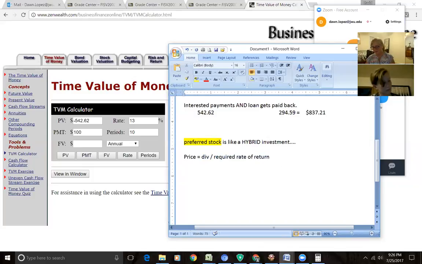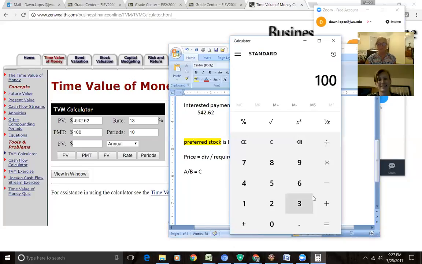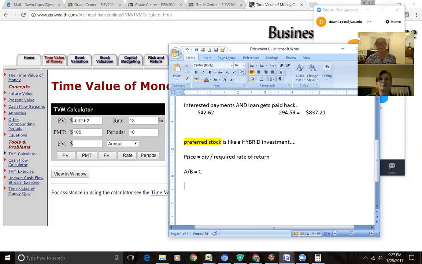Now, one thing I'm going to tell you, I talked about this in one of my other Zoom sessions. I don't think that you were in it. You might have been, but humor me for a minute if you were. All formulas are very simply A divided by B equals C. Every ratio that you could do is A divided by B equals C. Life is simple, and we love life when somebody gives us A and B, and then we have to compute C. Because all we do is pull up the calculator, do A divided by B, and then we get C. This formula here, this is my A. This is my B.